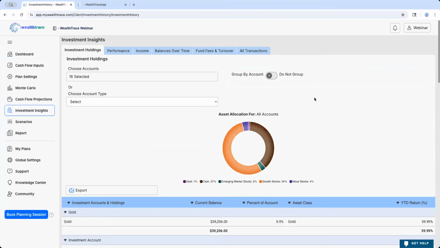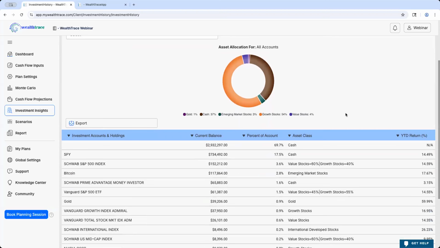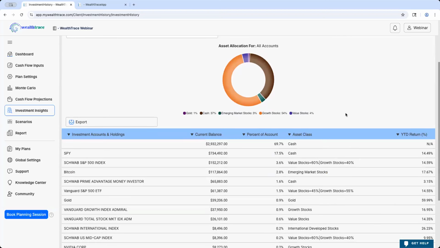One recent change on this screen as well is if you click on this option up here of Do Not Group, the software will now collate all of your identical holdings into one amount below. So let's say I own Schwab S&P 500 index fund across 5 of my accounts, for example. These have now been grouped into one amount here. So that is a recent addition.